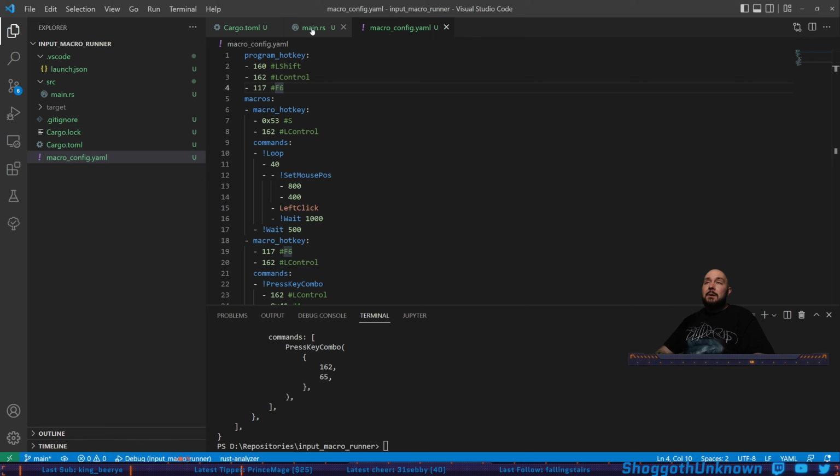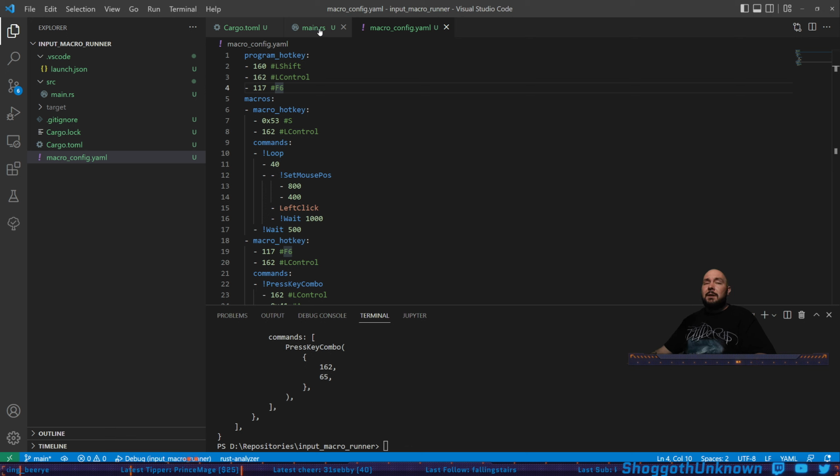You could maybe even, no, I tried to do this before. You can't do an impl on a... I tried to take the virtual key from the Windows crate and do an impl serialize on that. I think I tried to derive serialize, and it was not happy because you can't derive that on something from another crate. So I ran into some issues there.